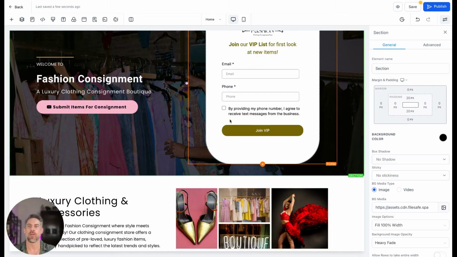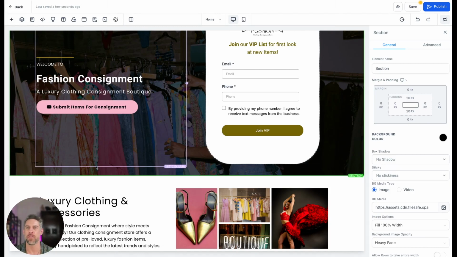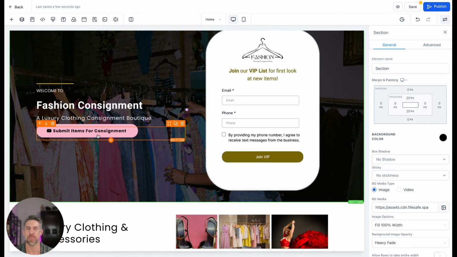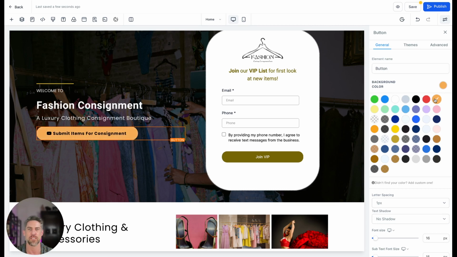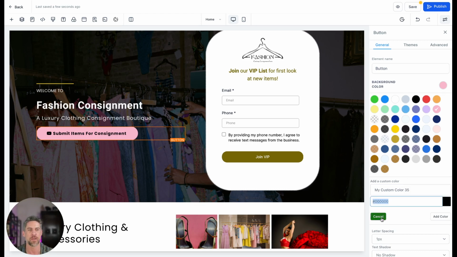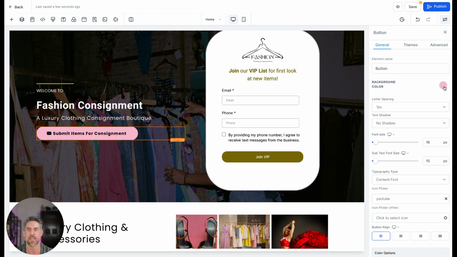Okay, so coming back over to the website builder, I'm going to show you guys how you can change that button or manipulate that button if you want to design it differently or change the text or even that icon on there. So go ahead and click that button, and over here on the right hand side, you can use the background color picker to change the background color of that button, or if you have custom colors again for your company, you can put that hex code in right there, and so that's how you would change the color.